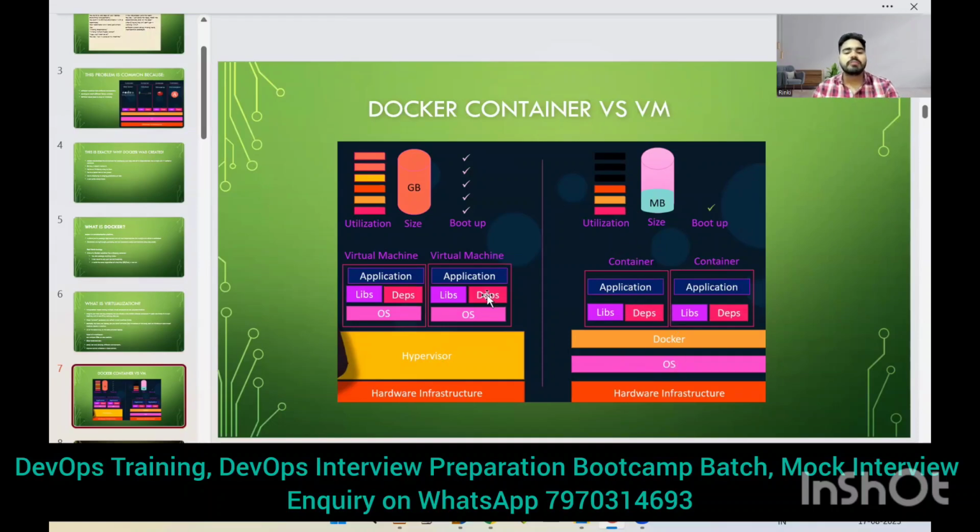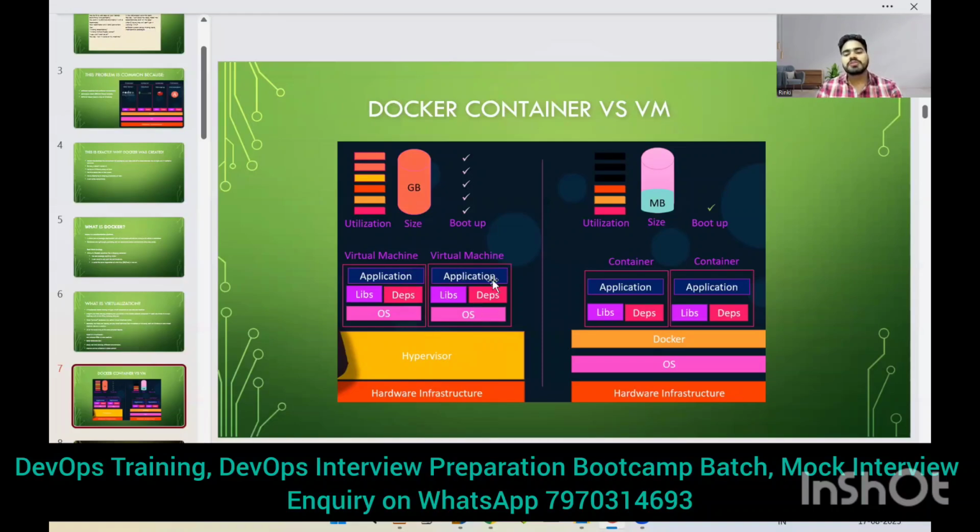But before that, we have talked about the virtual machine, so let's understand this one as well. There is a hardware infrastructure. On top of that, you are going to run this hypervisor, and on this hypervisor you are going to run the different operating systems. So this hardware infrastructure can have Windows, and on top of that, it's running Linux and Ubuntu. That kind of operating system will be there.